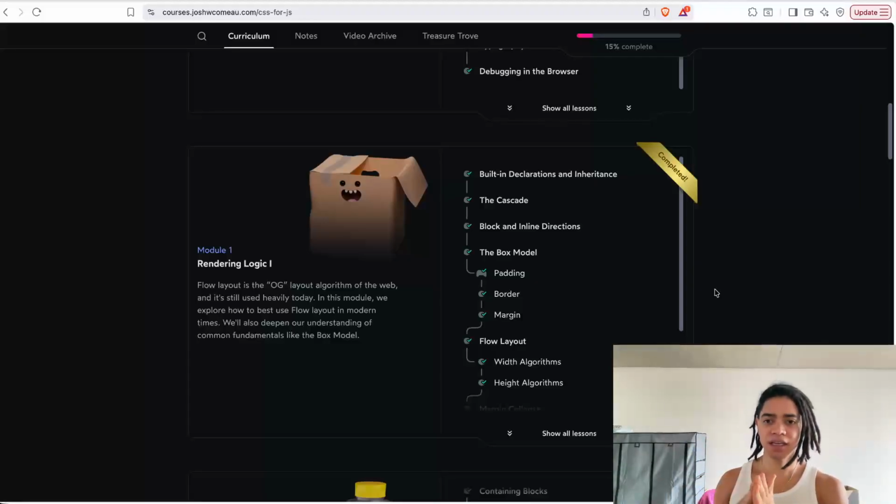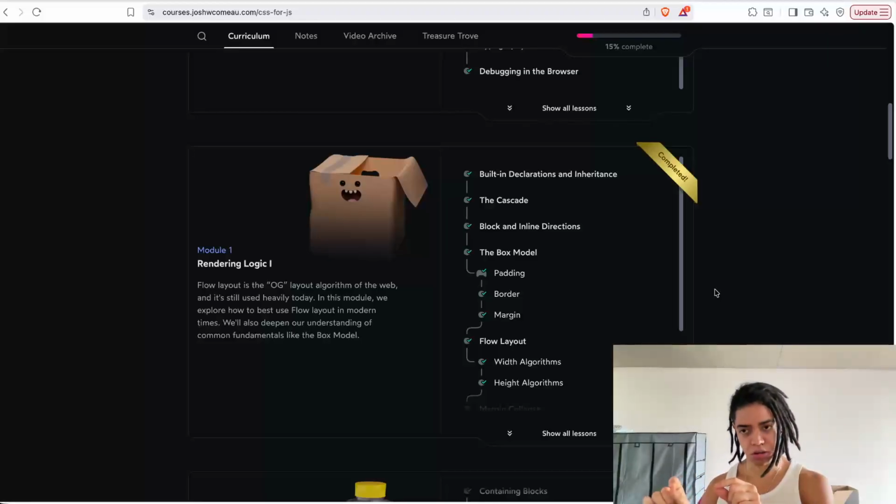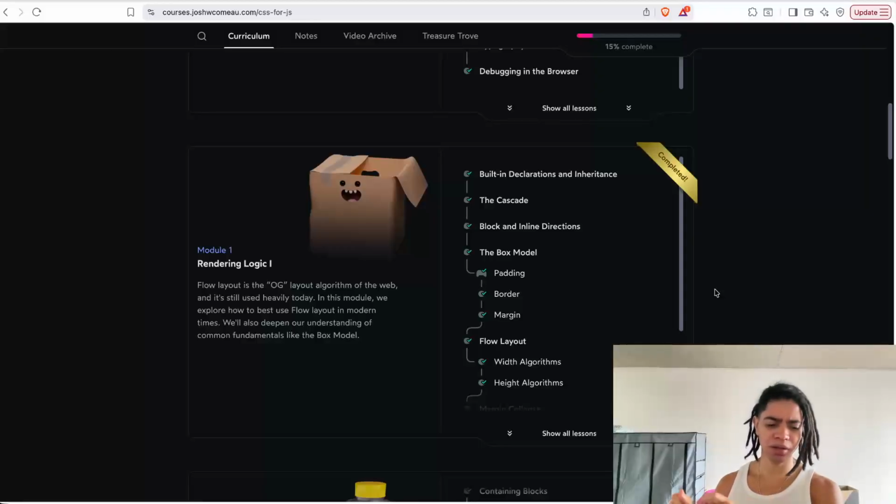And then you have the specificity. What is the CSS selector? Is it an ID, a class, a pseudo-class, an attribute, or a tag, or a pseudo-element?